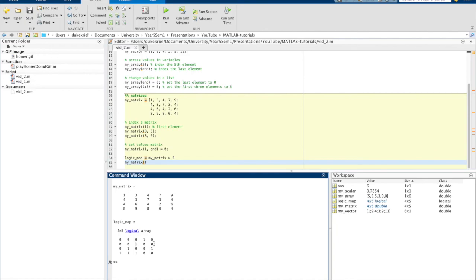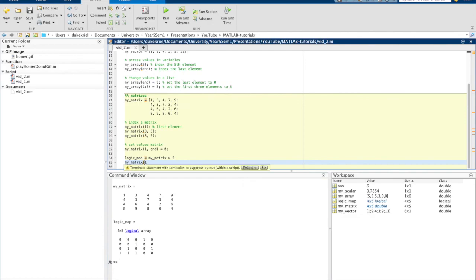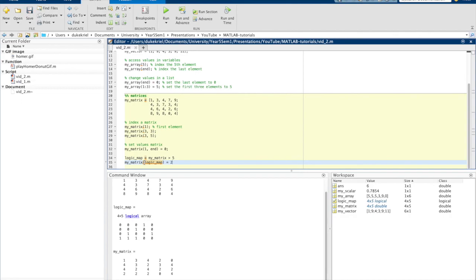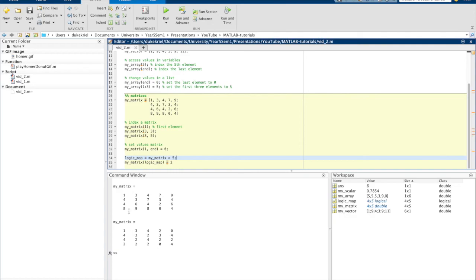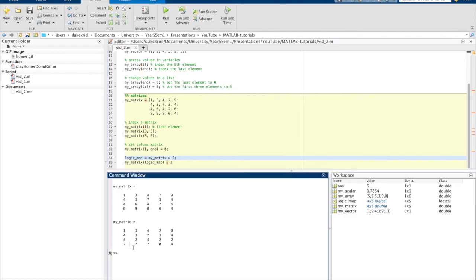Okay, so imagine that you're at a wall, you've got a template, and you've got a spray can. So you've got this template up against the wall, and when you're spraying, what you're essentially doing is this, you've got a mask, so this is where you won't be spraying, but you'll be spraying over these open areas over here. So these are the values that we're going to change. So this is just a mask for the values we want to change. Logic on that. Changing it to 2s. And there you go. So we've changed all the values that were greater than 5 to 2.